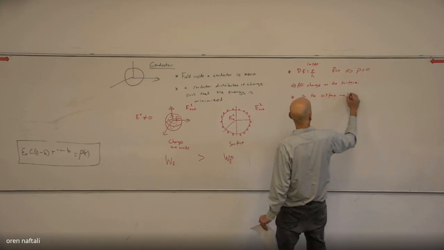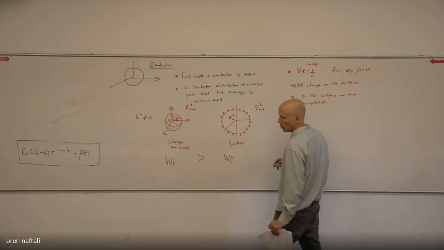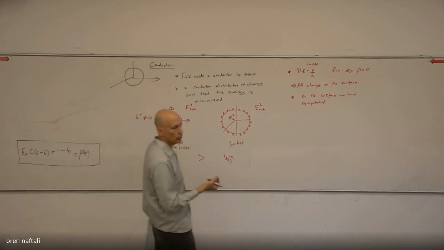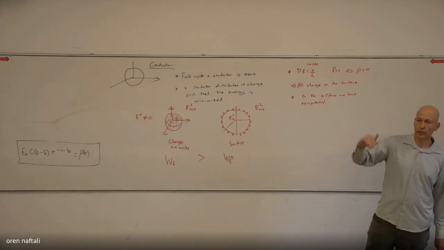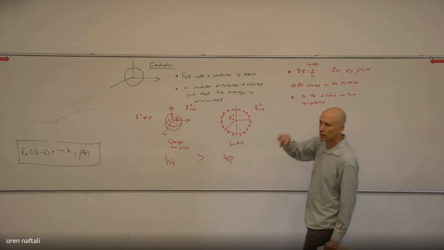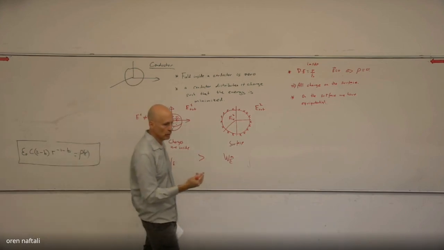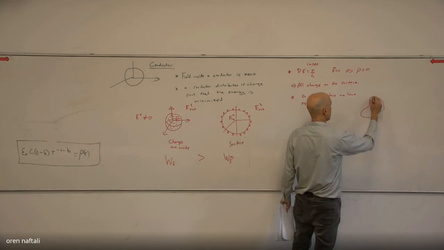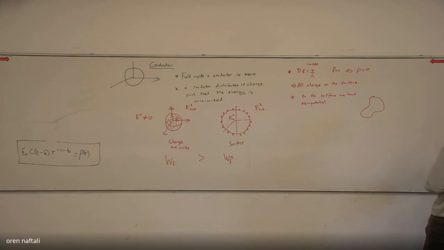We can also say that on the surface we have equipotentials. Why is that? If it were not equipotential, then you'd have some gradient, and then you'd have an electric field, and then you have charges on the surface. And if you have an electric field and you have charges, what will happen? They all start moving, and this is impossible. So on the surface of a conductor, all this surface has the same value of potential everywhere.